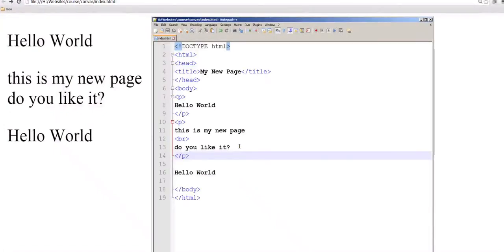So that's how we work with paragraphs and telling the browser how we want the content to be output. As opposed to just having a bunch of content and visually structuring it here within the file, we have to indicate to the browser what we want it to look like.